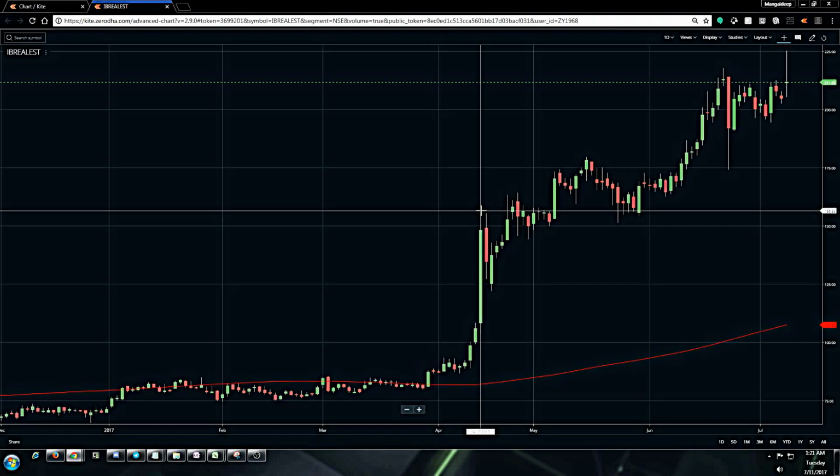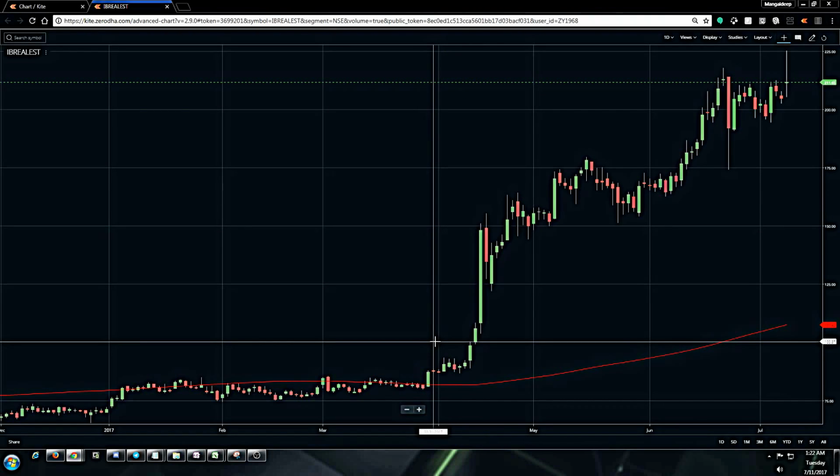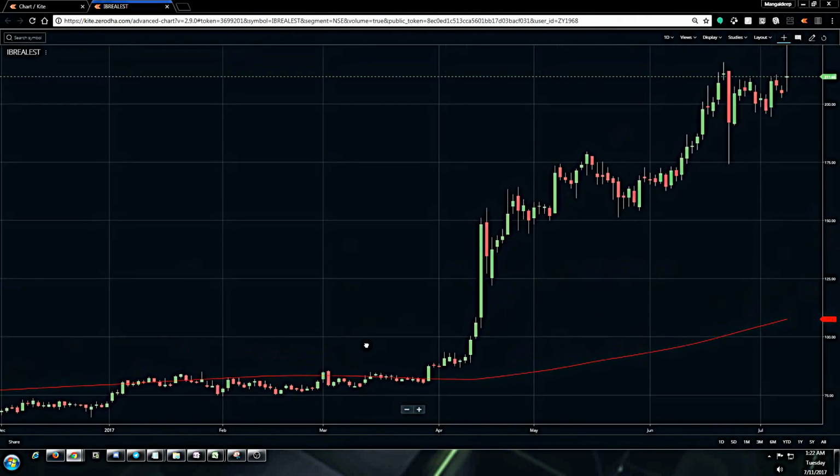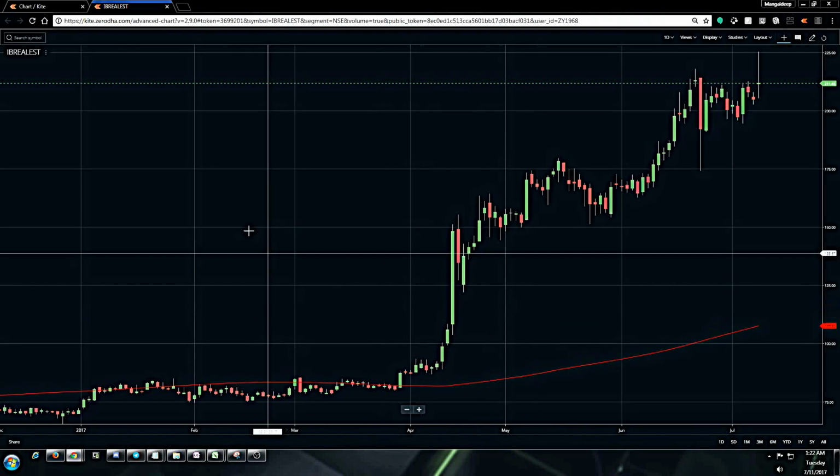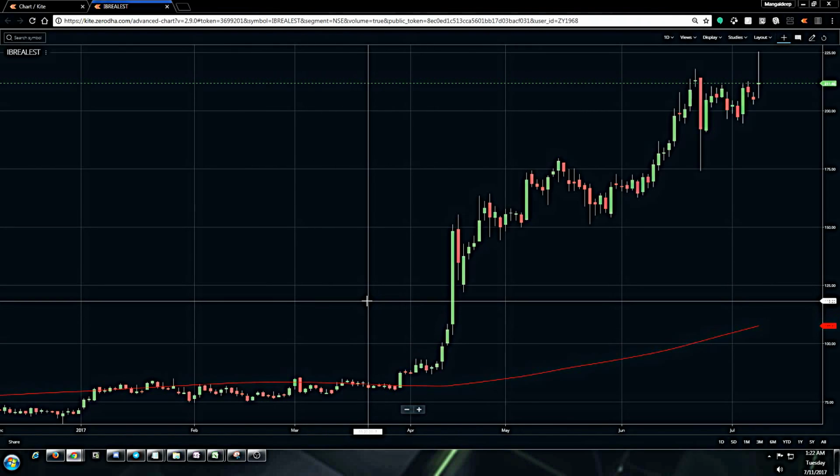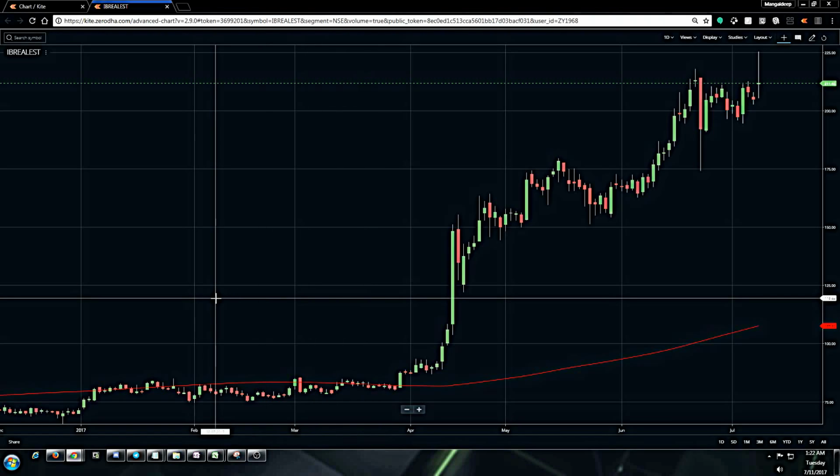Similarly, in intraday, if you see a candle closing below the 200 moving average, don't hesitate to go short from there. It will surely give you a nice movement on that particular day. I don't have an example right now because I really don't want to search in a 5 minute time frame. It will take a lot of time. So I would request you all to change the time frame from 1 day to 5 minutes and see if you get a movement which is near the 200 simple moving average.